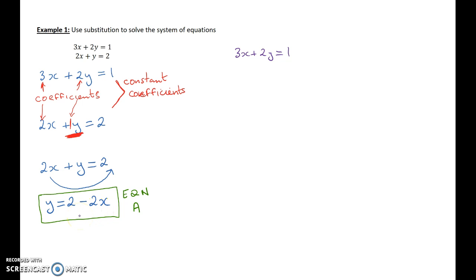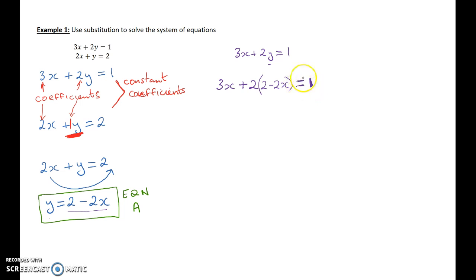We're now going to, because it was y here, we're now going to replace y in this equation. So what we're going to do is we're going to keep the 3x, and it's going to be plus 2, and now we're going to replace the y, and instead of y, we're going to substitute in this expression, 2 minus 2x. So let's take out the y and put in 2 minus 2x in parentheses in place of it. Okay? So we're replacing the y with what we found it to be, 2 minus 2x. And we still have equals 1.